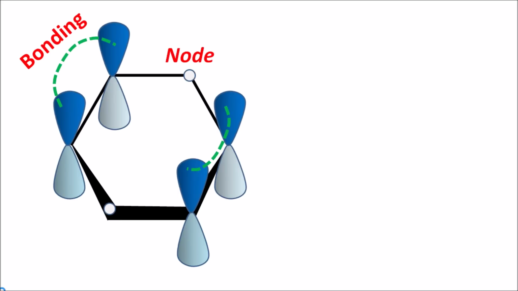This is the region where the probability of finding electron is 0. So within the nodal region we cannot observe any bonding or anti-bonding interactions. So this orientation is totally having 2 bonding interactions. Let us indicate this molecular orbital with letter Psi3, and this Psi3 is equivalent to Psi2 because it is having the 2 bonding interactions without any anti-bonding interactions. So it is equally energetic as Psi2.